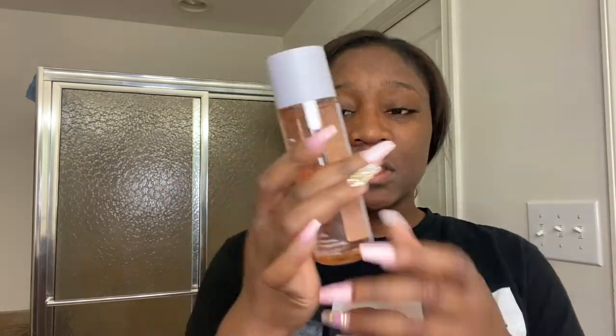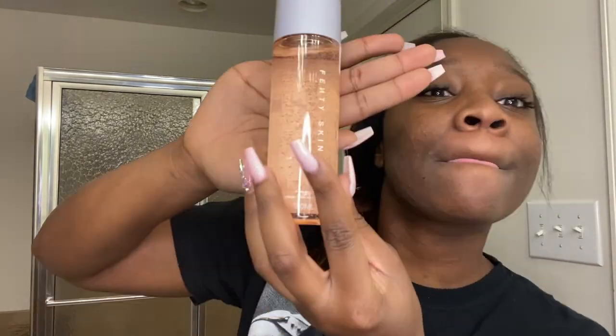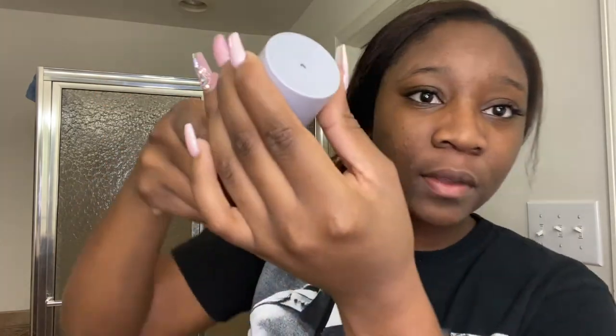So first off, this is the toner. One of the things that I really do like about the entire line is they all have snap caps. Can you see? You snap it and it comes out. Like the cleanser, you might have saw when I was rinsing out my face, it's the same thing. You just snap it.